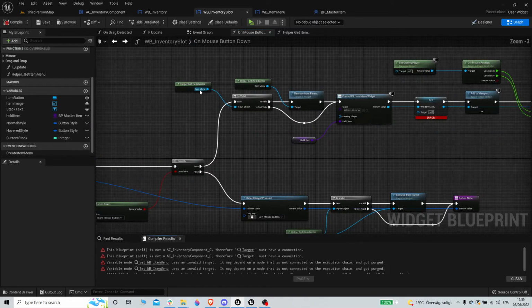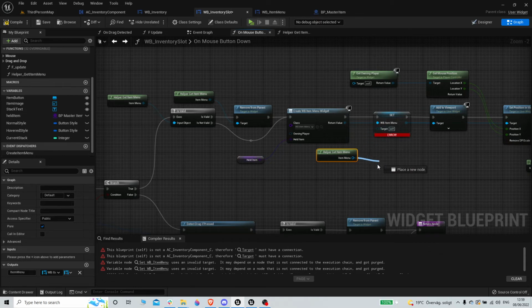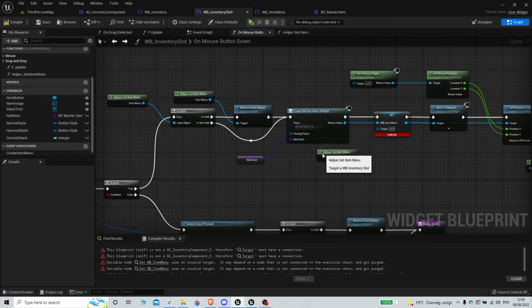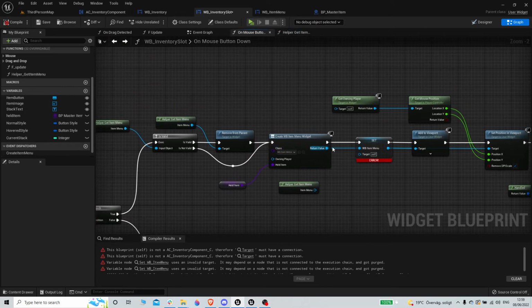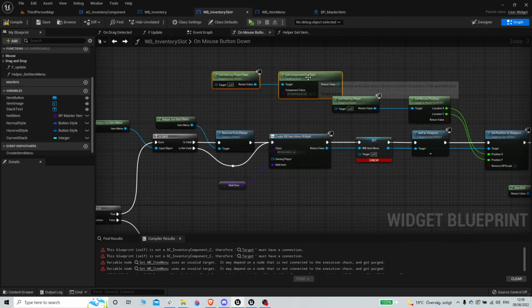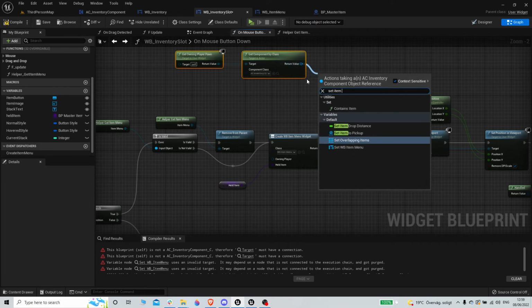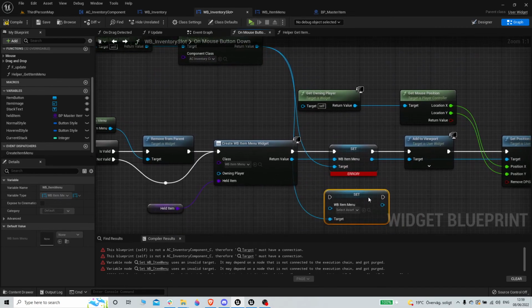And we should also do this: set item menu. We don't need... yeah, we can just plug that in.